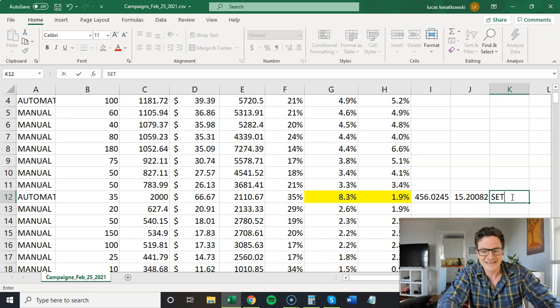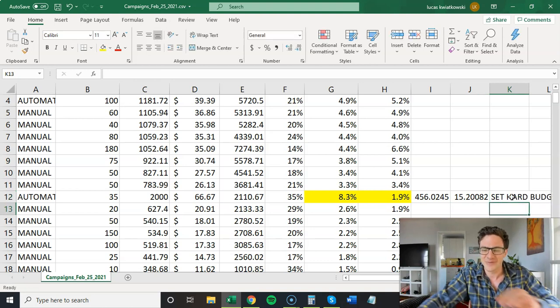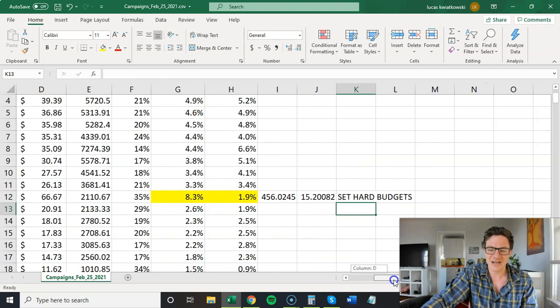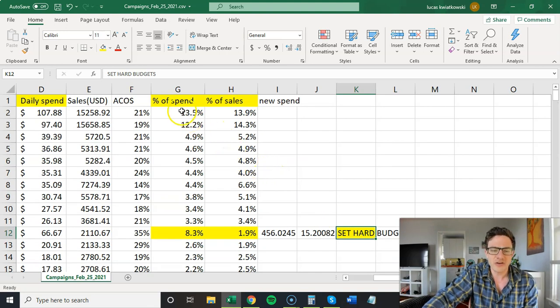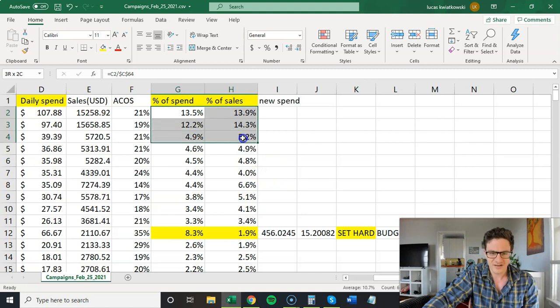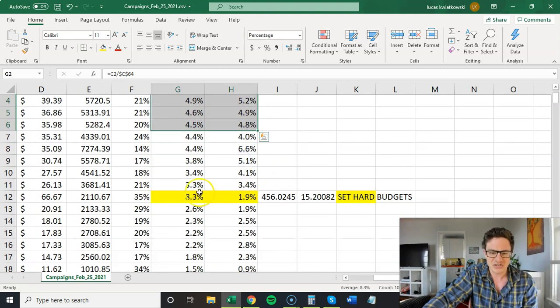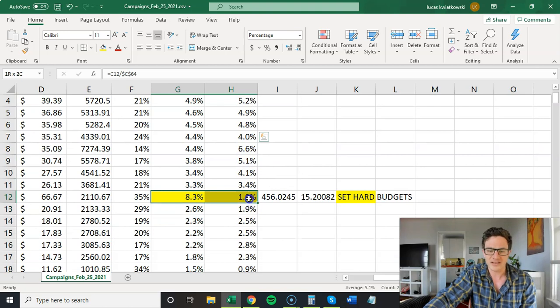So, set hard budgets. I said this a couple of videos ago. Set hard budgets. Sometimes when ACOS is running away, people just let it keep running. Having a $5 budget on a campaign, there is no issue with it. There is nothing wrong with that, because you let your hero campaigns do the work. Let them keep pulling in the sales. Don't keep forcing these ones that are overspending.